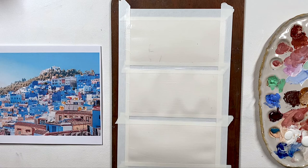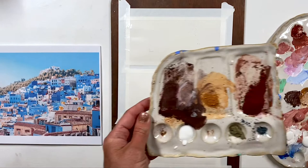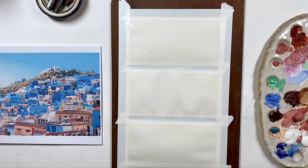And then I have my acrylics to the right, and then I will be working with my natural pigments. Now I can source some of these, and then I have a couple online sources that you can purchase the natural pigments if you have an interest in those. Now I'm going to be working in my burnt sienna Stabilo pencil, and charcoal is a great way to draw out the landscape. And you know, I'm going to pull up some of these photographs.